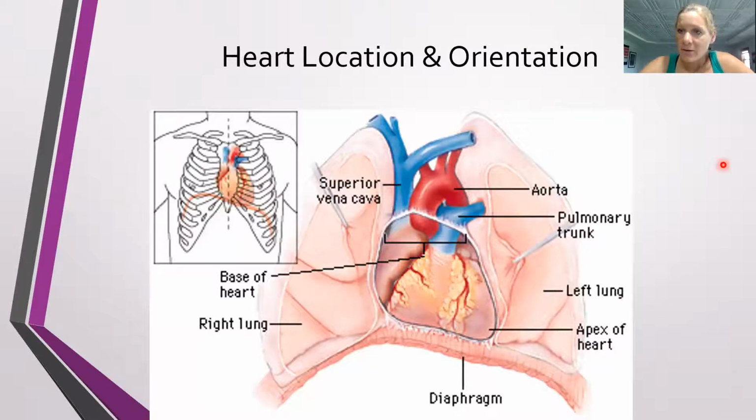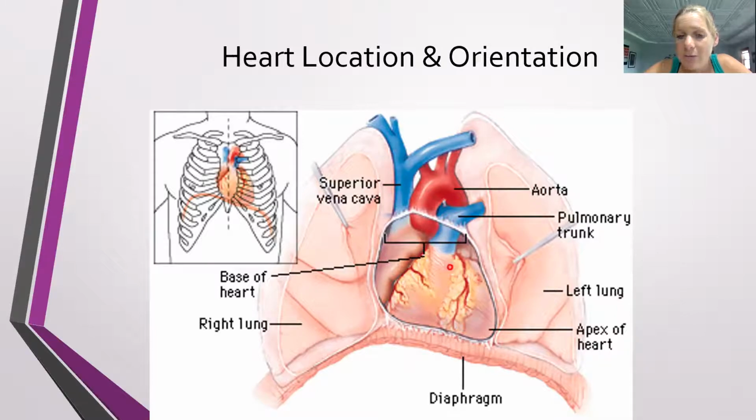So the first thing we want to do is understand the location and orientation of the heart. You can see here that it lies in between both of our lungs. Other important things to note, the apex of the heart is here at the bottom. The base of the heart is actually at the top, or more superior in nature. Notice that we have several vessels that are exiting superiorly out of the heart. We have the aorta, which is going to carry blood to the entire body, and then the vena cava, which is our major vein that's going to bring blood back to the heart.